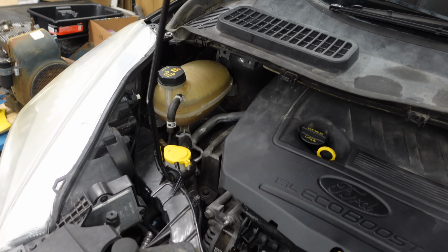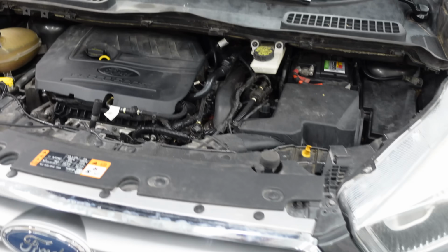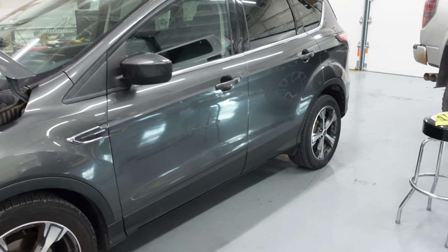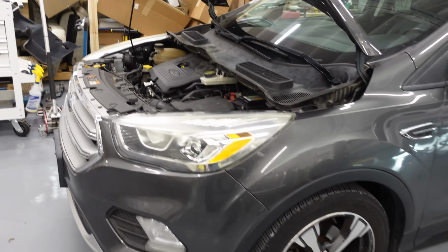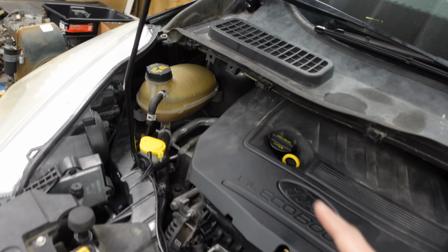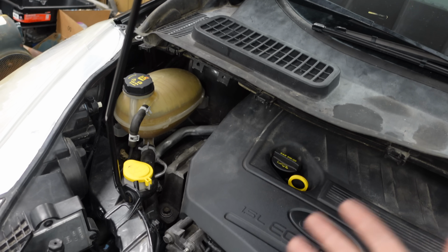So that was one of my clues that it might work. Filled this thing up, let it run, drove it to the car wash, let it run the entire time I washed it. I must have spent $10 at the hand wash. So I was probably at the car wash for 20 minutes, drove it home and parked it. And we still had the misfire, but I never saw a single bubble in the cooling system. So it wasn't dumping anything back after the first like 3 minutes of it running.